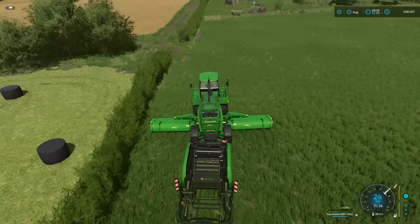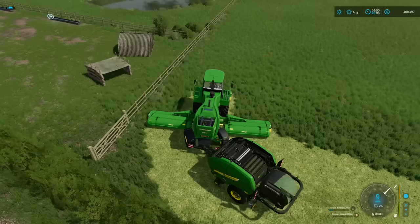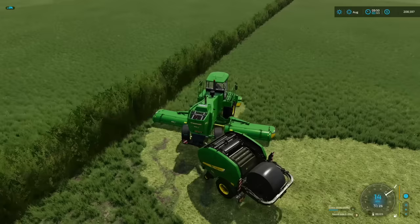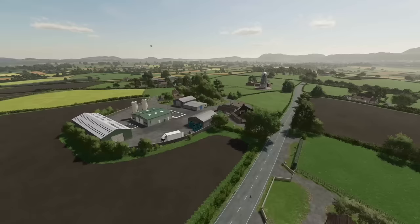And to be honest with you, I'm doing quite well making silage bales right now. It's going to be a lot. I think what I'm going to do is take all the fields that we have had and use those for silage bales. And then we'll take all the new grass fields that we purchased and make those hay. This is going to be the first video that we're using the new update with.